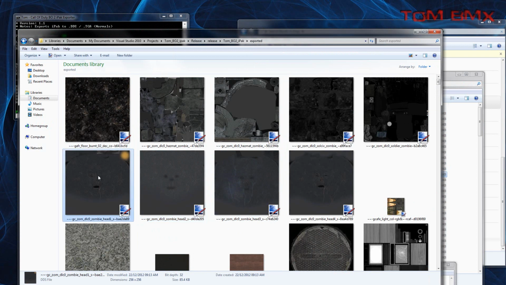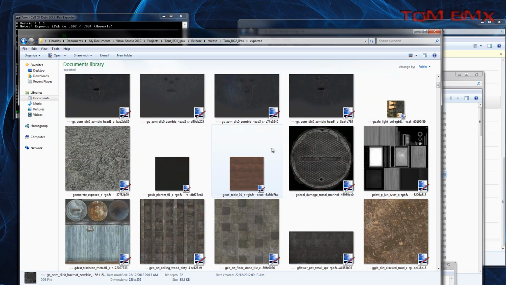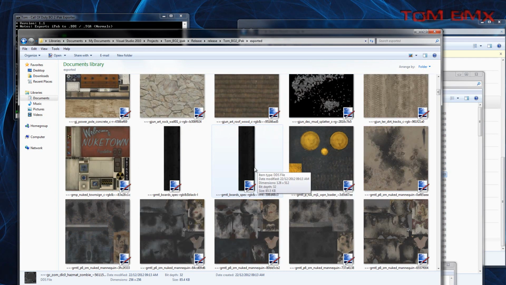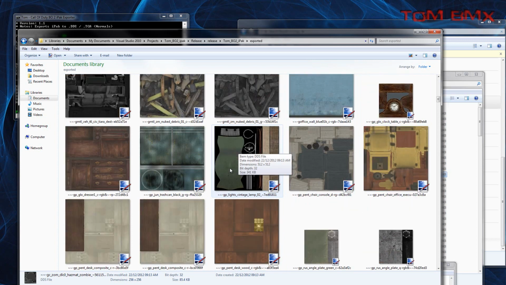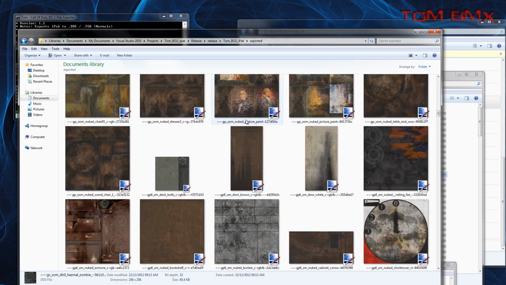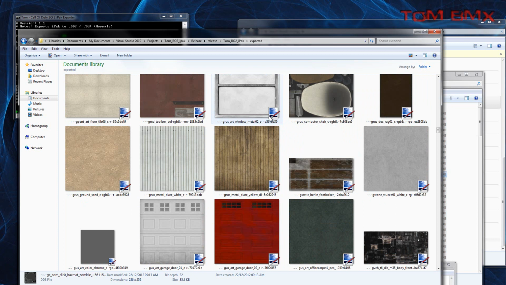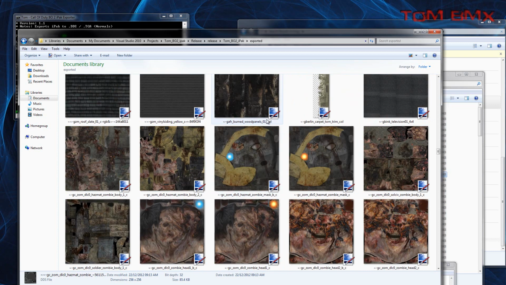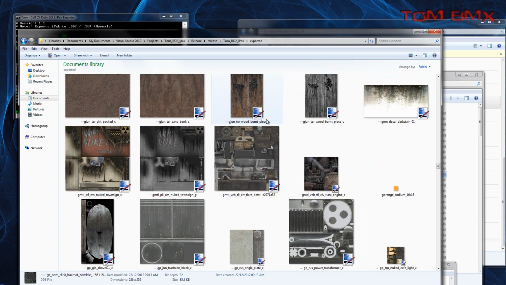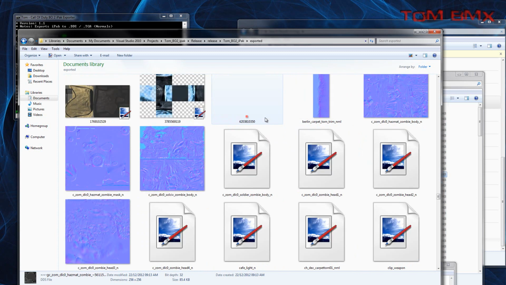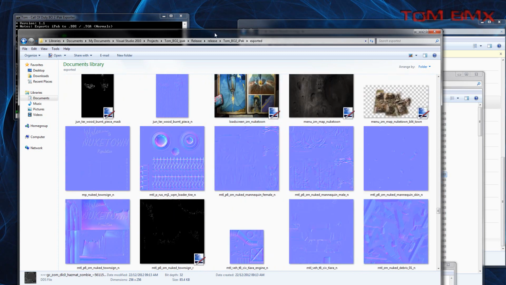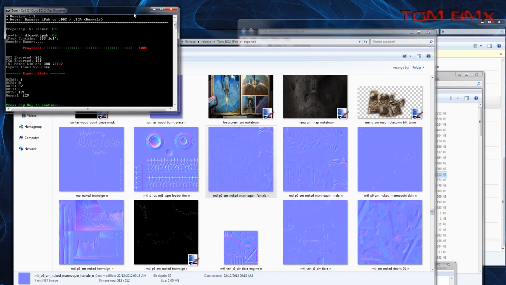So as you can see now, these are all much better in terms of usability. Okay, I think that's it.